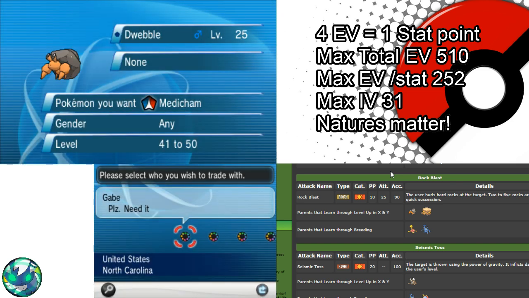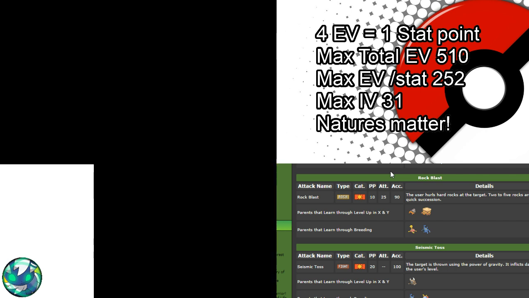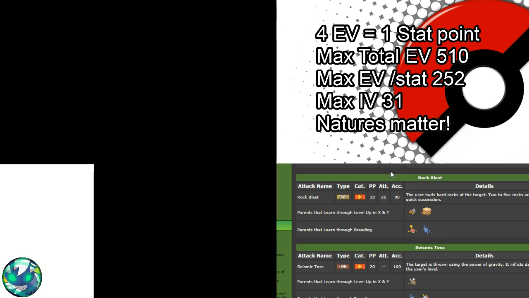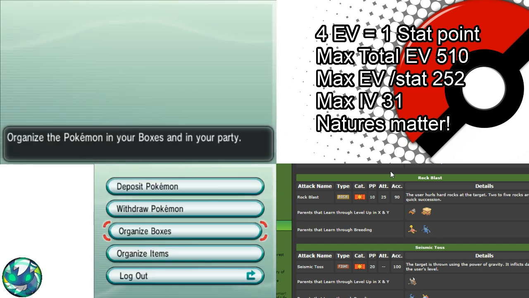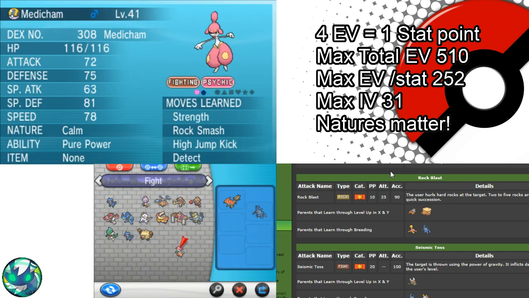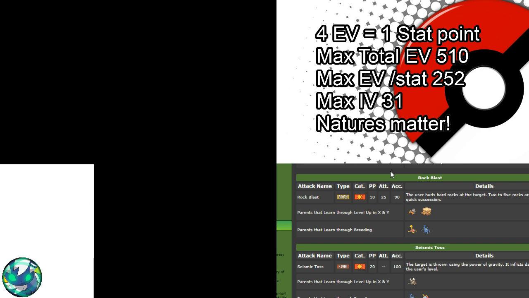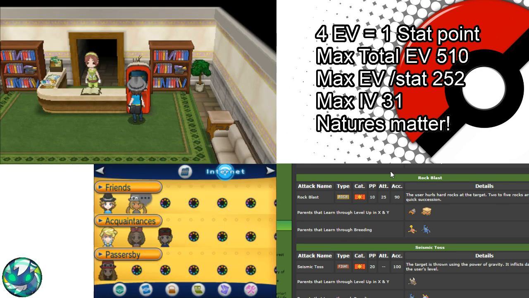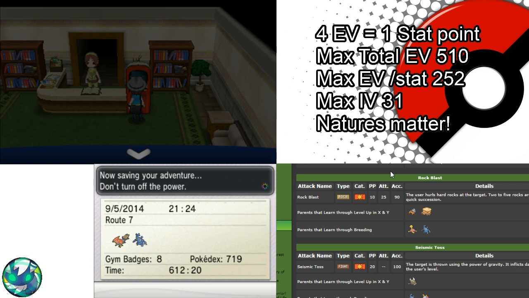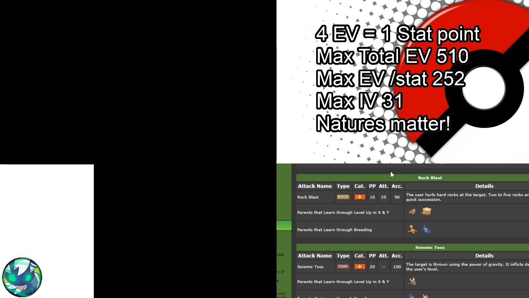Oh, it's always me that has these problems. And every time you record, something goes wrong. It's always the same. It has a hidden move. An HM. I cannot do that. Okay, it's got Strength, so I cannot trade it if it's in my party. I'm going back to the GTS again. Very bad. This is very bad.